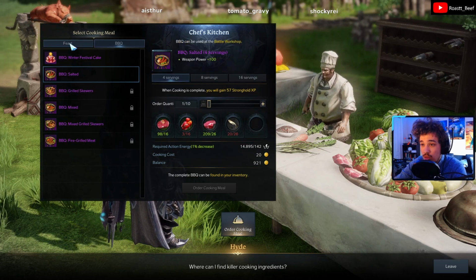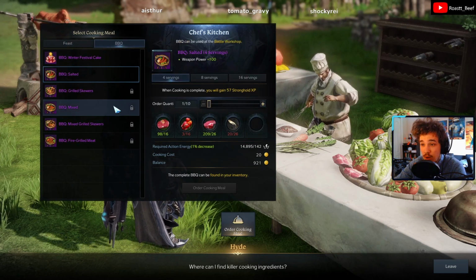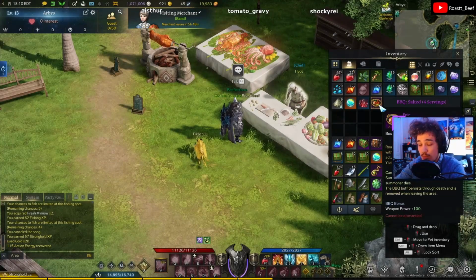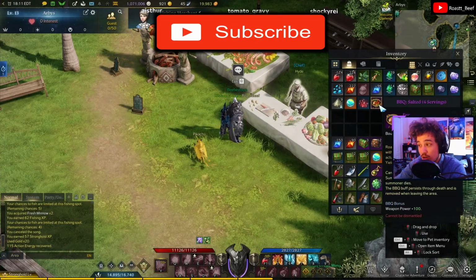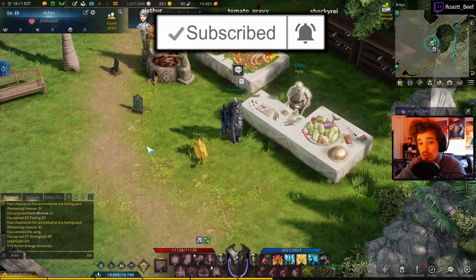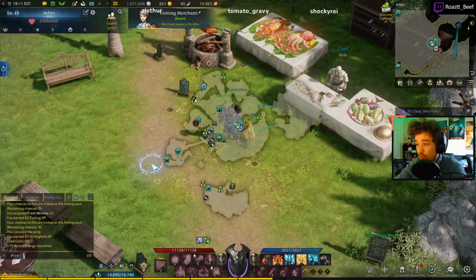Also, along with the regular feasts at your stronghold, you can make barbecues that you carry in your inventory and you can use in the battle workshop, which is the space, I think, at the beginning of Guardian raids. Anyways, I'll cover more tips at the end of the video, but for now, let's move on to the resource farm. Let me run over there first.